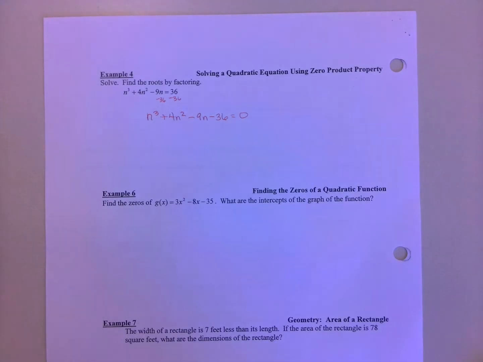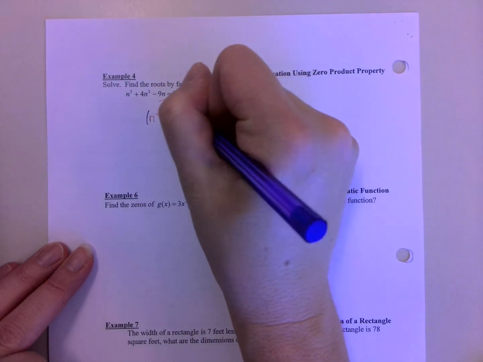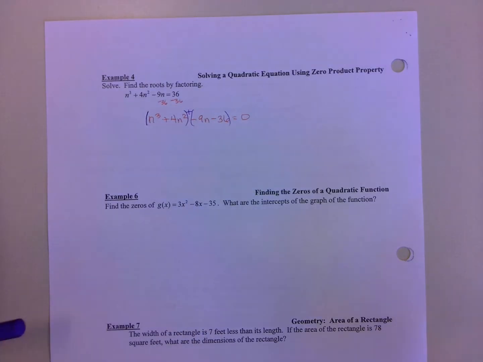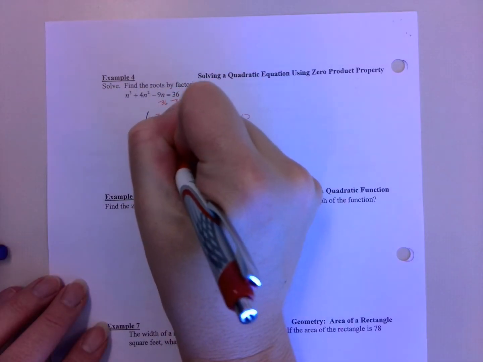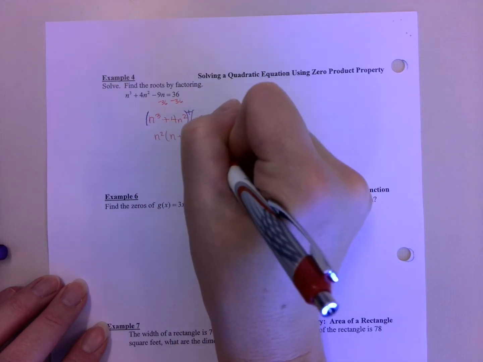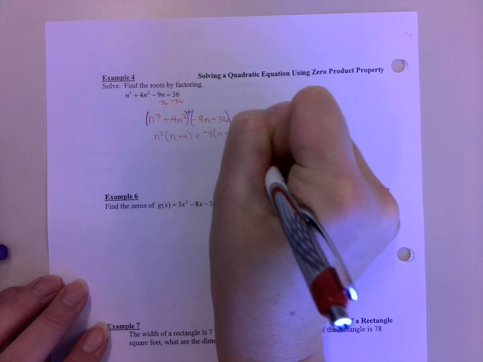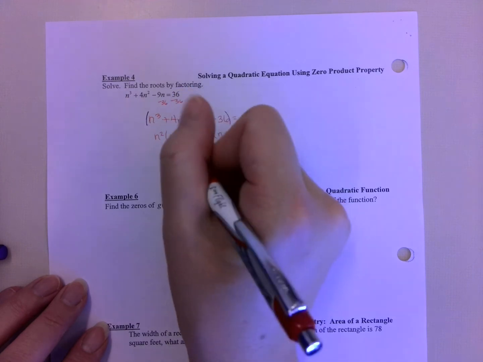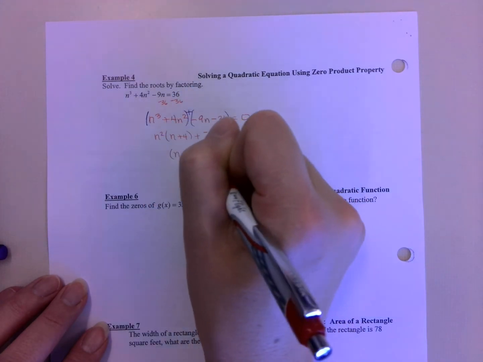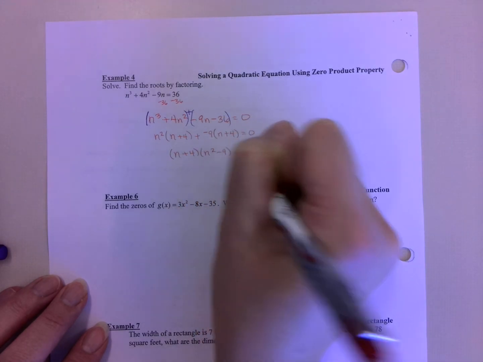So I noticed I had 4 terms, so I'm going to come in and factor by grouping. So it's a good thing we've reviewed that again and we learned that. In the first set I can take out an n squared, and what's left is n plus 4. In the second set I need to take out a negative 9, and what's left is n and a plus 4. Okay, so what do these two have in common? They both have n plus 4. When I take that out, what's left over is n squared minus 9, still equal to 0.